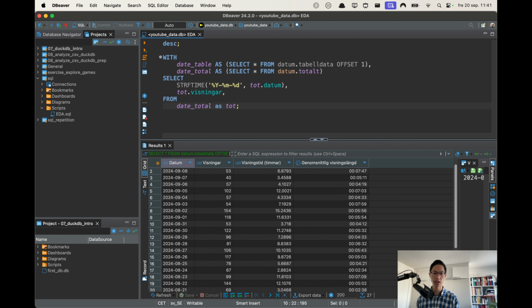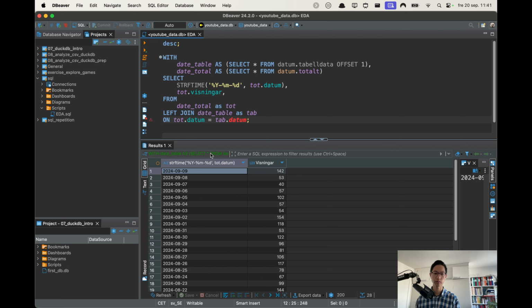And then I can go into here and paste back what I removed before. So what this does now is that we will join on datum. So run this one, and we see that we join on datum. So now we have both tables that we can pick from.